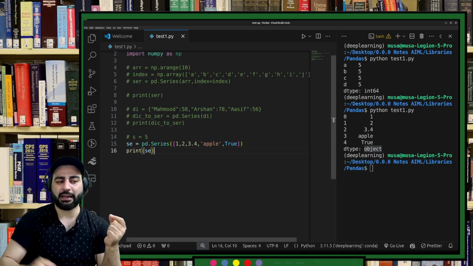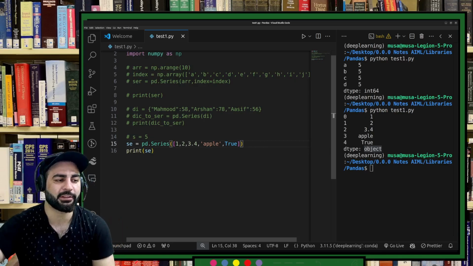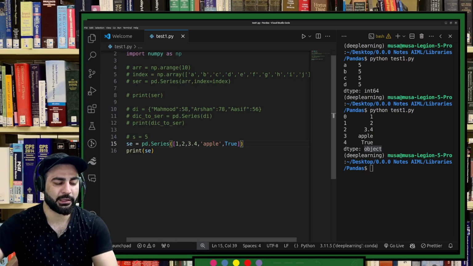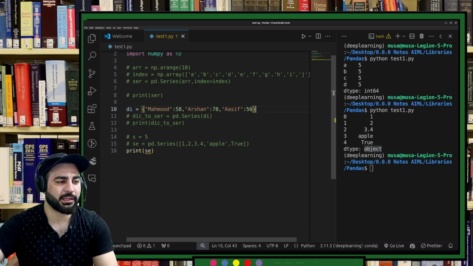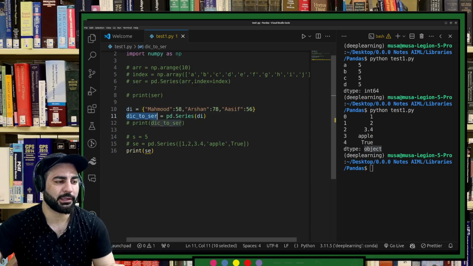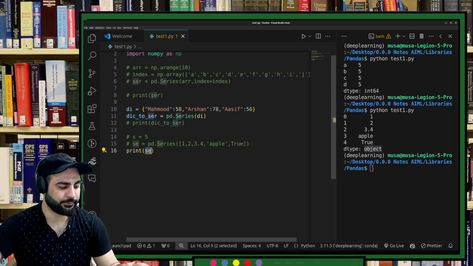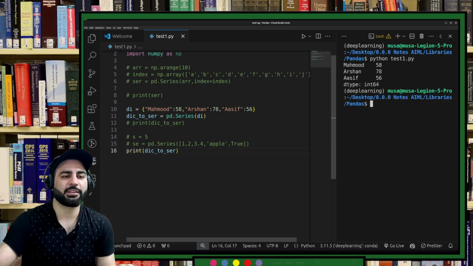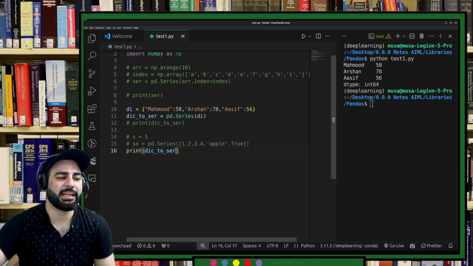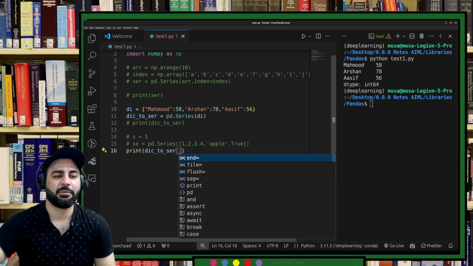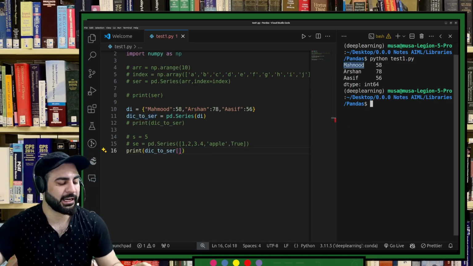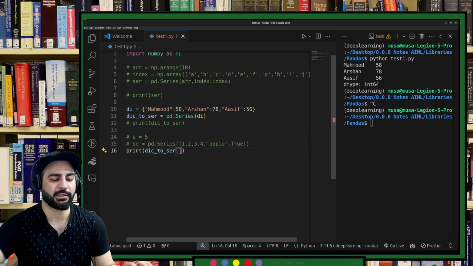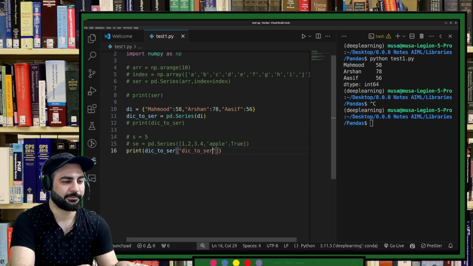By that I mean you can index by this. Let's suppose you have this index. Initially I'll comment this out, and let's suppose I uncomment these things. If I run this, this is Mahmood. So how can I index it? You can index it by using these keys. I can just write Mahmood, give me the value where Mahmood is.